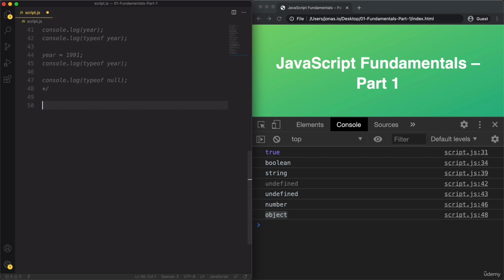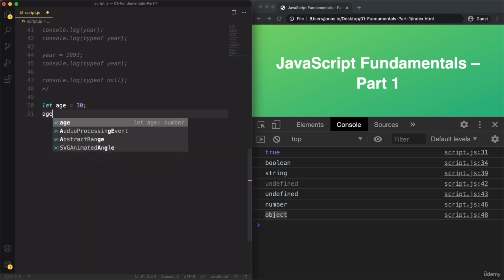Right? For example, or another example I would say is, let's set the age to 30 at one point of the program, and then in another point of the program, we can change it to something else. For example, when the person turns 31. And then the age, of course, changes from 30 to 31. And so it's perfectly okay to declare a variable with let at one point in the program and then later assign a new value to it. In technical terms, we call this reassigning a value to a variable, or also we say that we mutate the age variable in this case.